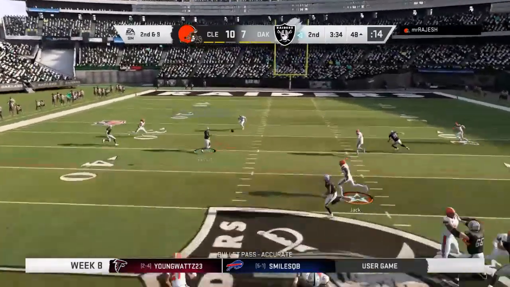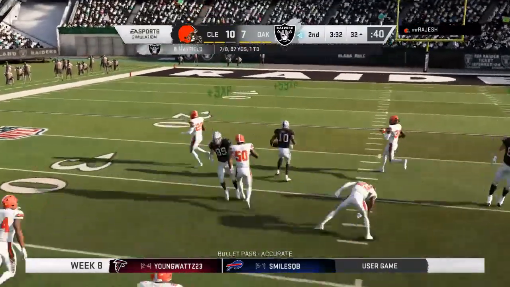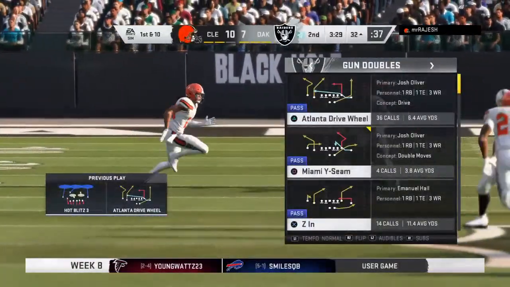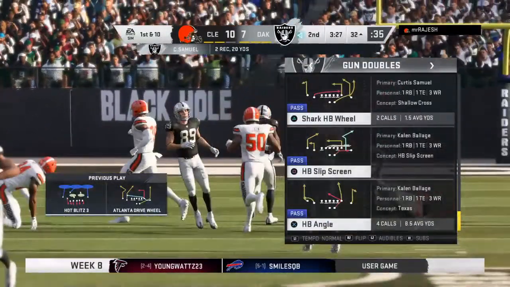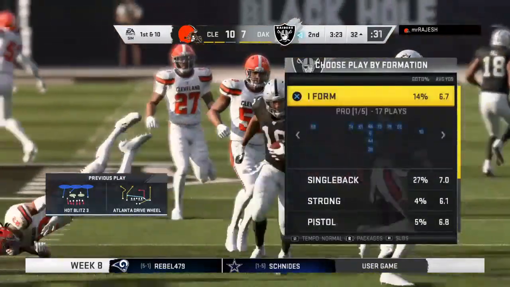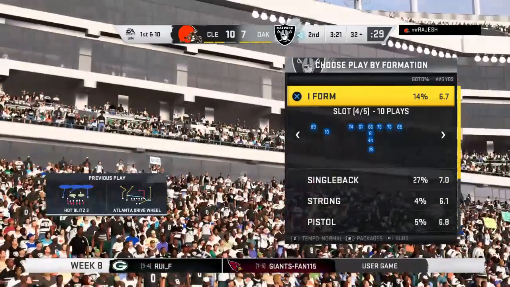On 2nd and 9, Mayfield. Open man is Samuel, complete. And they're going to have another 1st down as he's going to be tackled at the Browns' 32-yard line. And a Raiders 1st down. 1st and 10 at the 32-yard line.